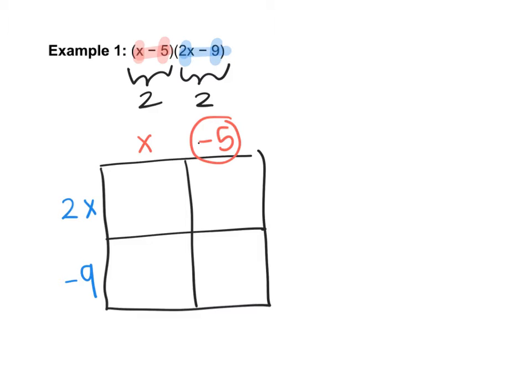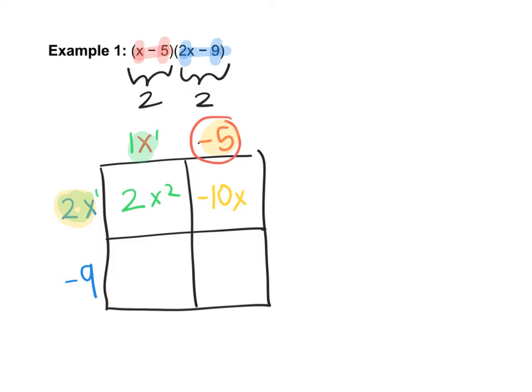All right, from here, we're just going to multiply. For my first box, I'm doing 2x times x. I'm going to do 2 times, there's a sneaky little 1 here, which will give me 2. And then for x times x, remember they each have an exponent of 1, so we're going to have x squared. For my second part, we are going to do 2x again, times negative 5. I'm doing 2 times negative 5, which will give me a negative 10, and there's no x here, so I just have negative 10x.